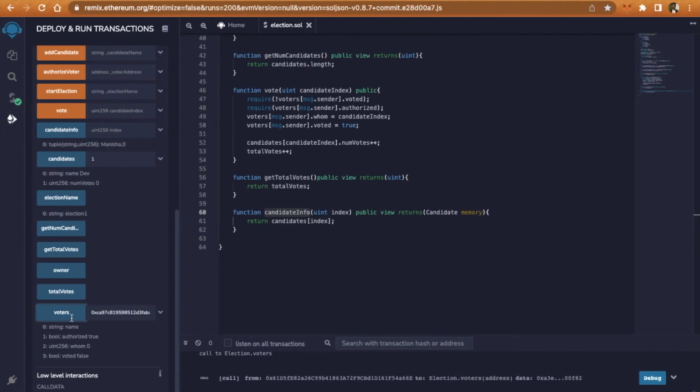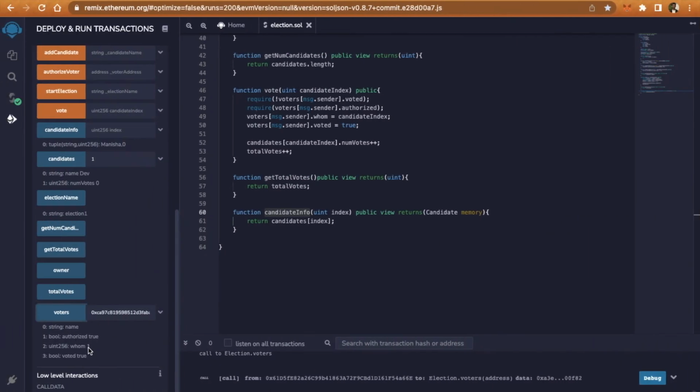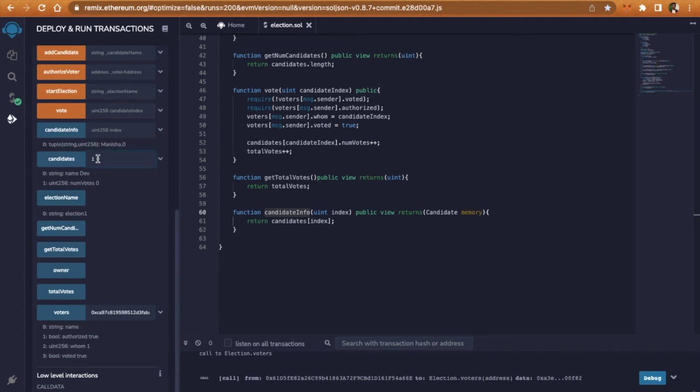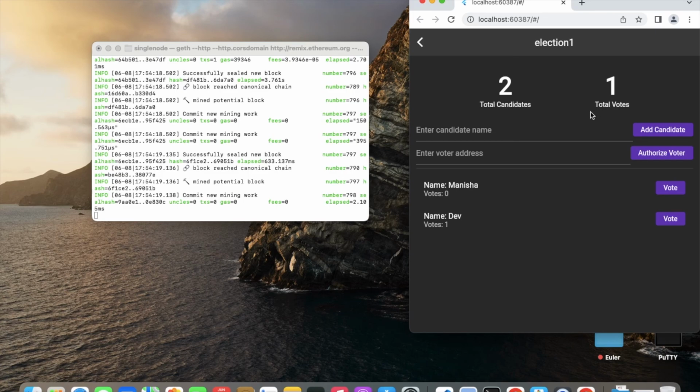Here we can see that the transaction hasn't taken place yet, so we will need to wait for some time till the transaction happens, because in the smart contract it's still showing that the voter hasn't voted. Yeah, now the transaction has taken place and the voter has voted for candidate 1, that is Dev, and as we can see, the Bool voted is true, so he has voted once and can't vote again. We can see here candidate 0 got 0 votes and candidate 1 got 1 vote. The total number of votes given is 1, and the vote has been given to Dev.